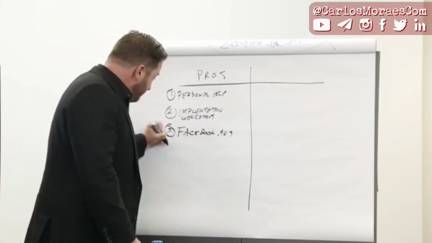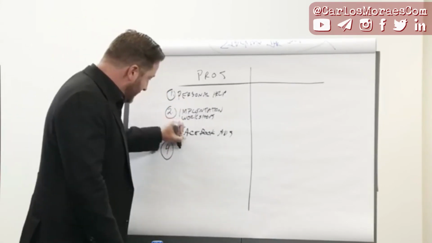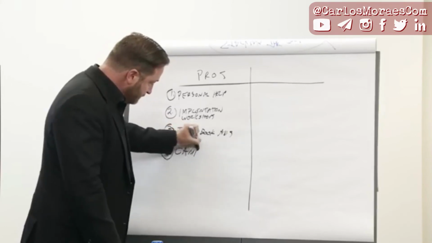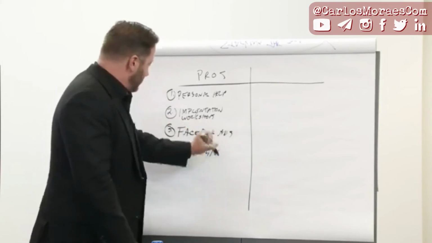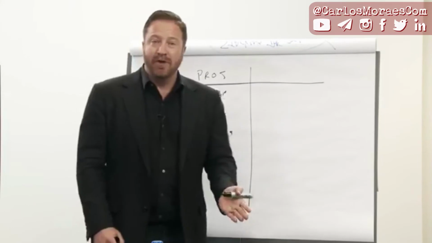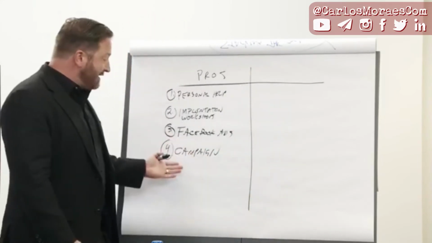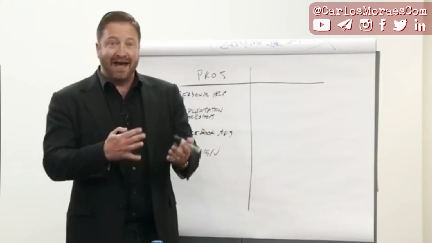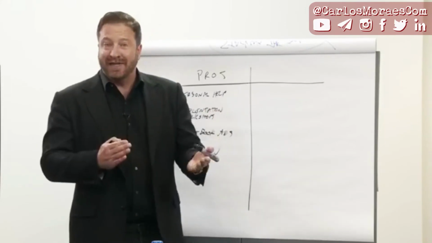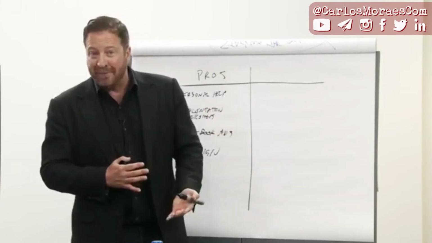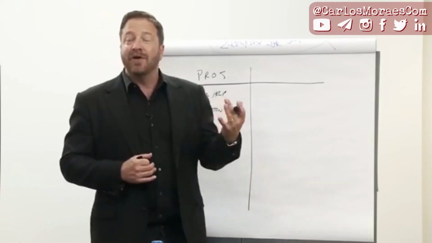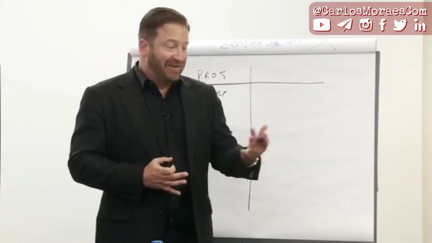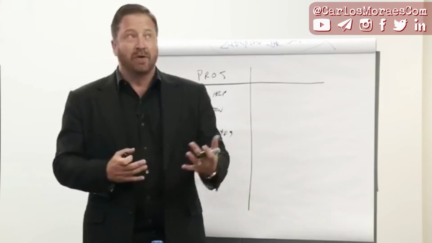Well, let's see. Number 4 is you get the campaign every month, right? So obviously, that's going to be a pro. You get a campaign every month. That's pretty sweet because you don't have to figure out what to say, how to say it. I literally give you the frameworks for everything, the blueprints, the process maps, the swipe files. Plus there's videos of me showing you how to do it. So you're never going to start the month going, oh, what do I do now?